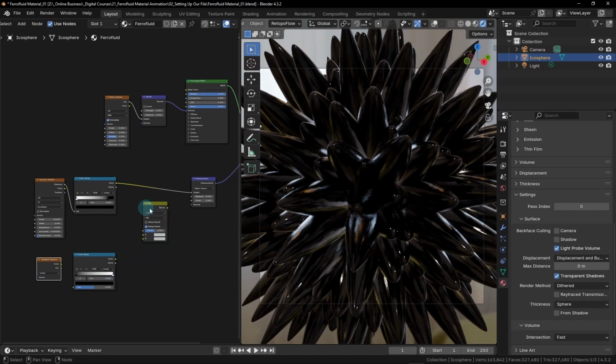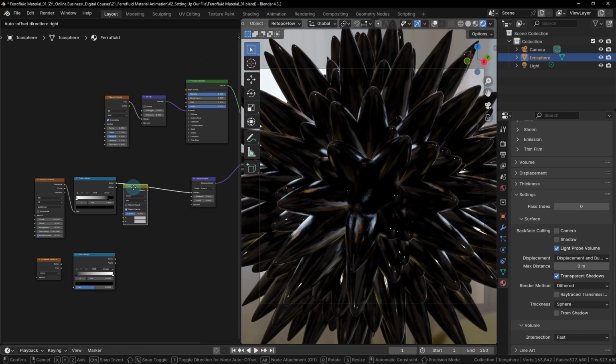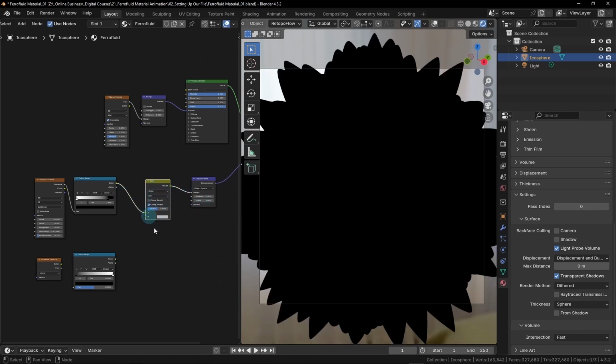First thing we'll do is we're going to click on this mix node here, and we're going to drag it on top of this line where we made this space. And we'll see as we drag it over top, it highlights. So once it's highlighted, we can just let go of the drag and it'll automatically connect it for us.